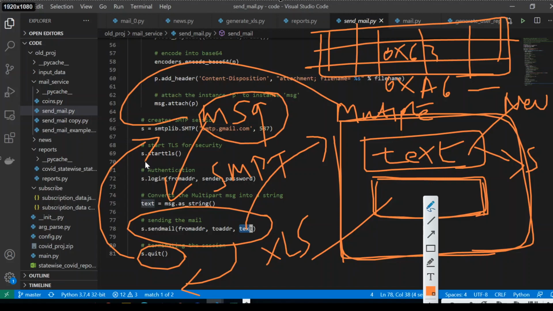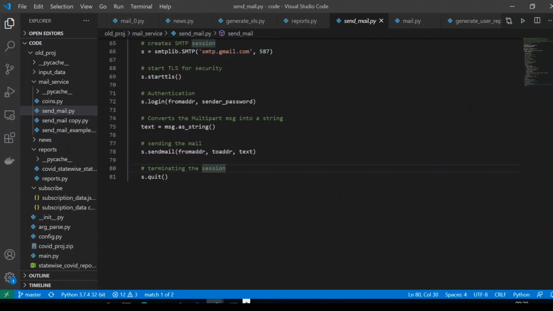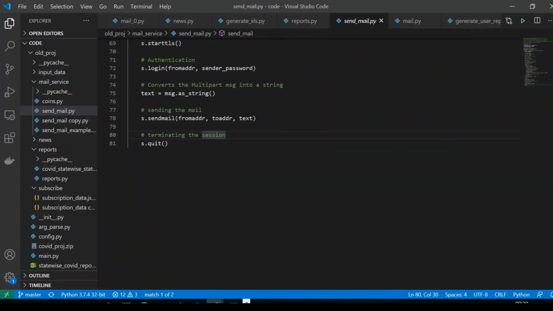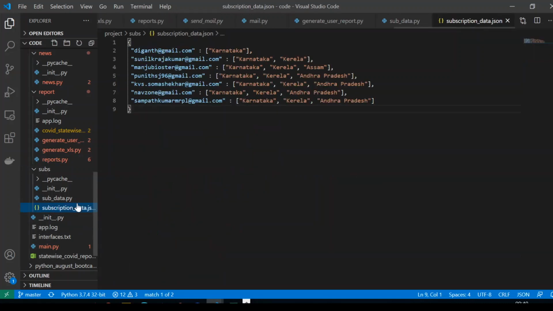So any questions, any doubts, you can ask me. And I think we're off the time. What I'll do is I'll send a mail to your email addresses with the data that we have extracted at this place. I already have your mail addresses from your registration. So I'll fill in this subscription data.